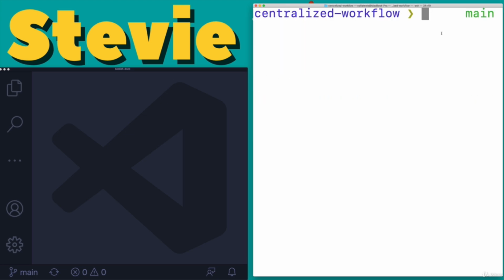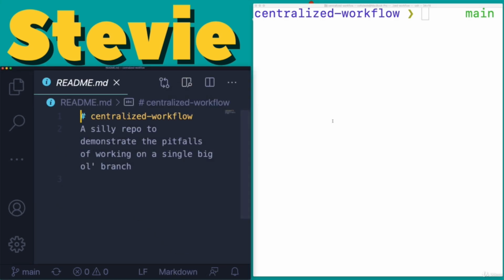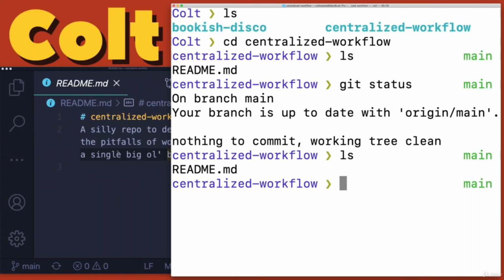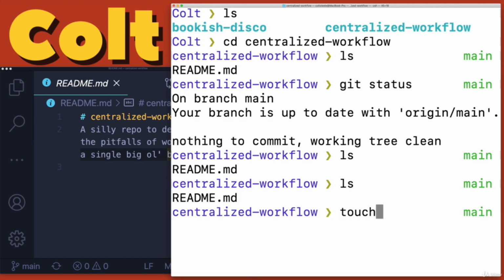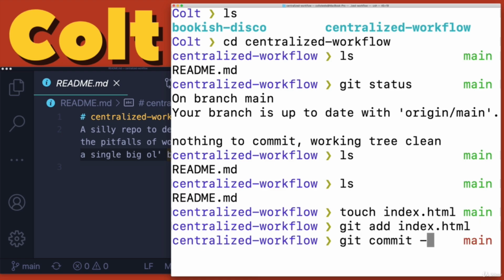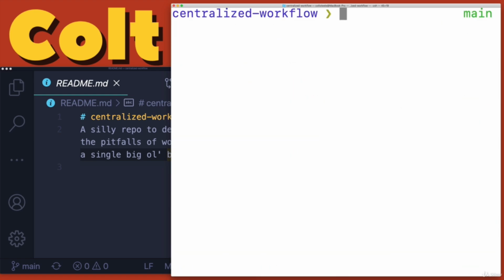Great, and we're now working on that. I'll open it in Stevie's editor too. Okay, so now we both have it. We've cloned, we're ready to go. So we're gonna make a simple website. I'm talking very, very simple, and Colt is gonna start it off. Colt is going to make the index.html, our main file, the entry point into our app. And then he's going to add and commit that. So we'll do a git add index, git commit -m, add index.html. I'm doing super short and kind of terrible commit messages, but that's fine.